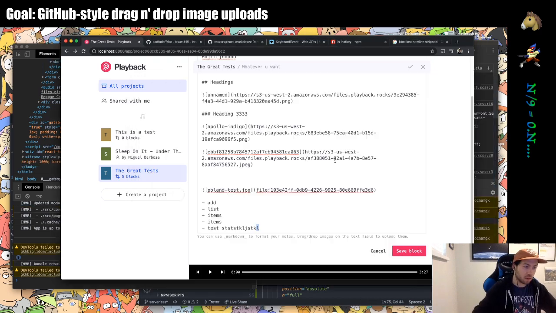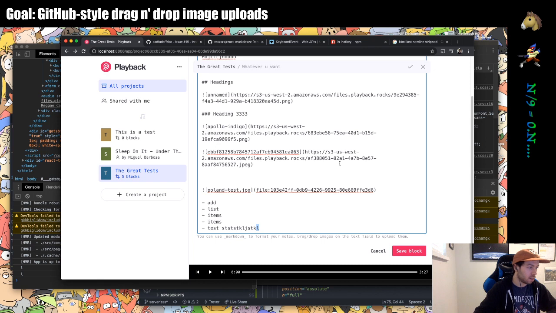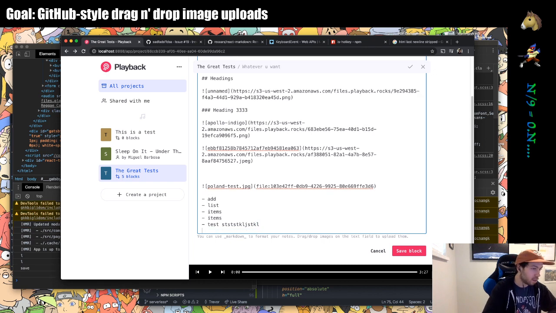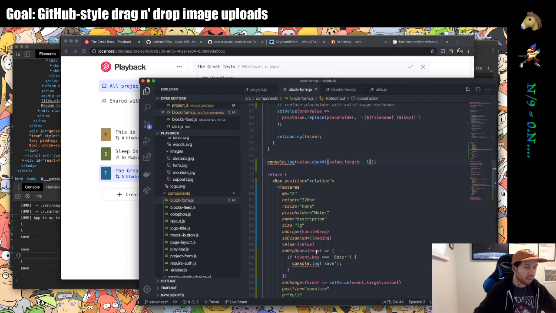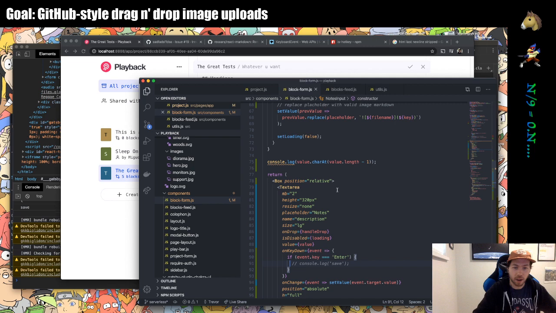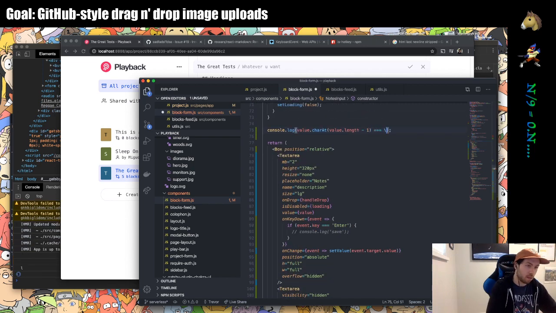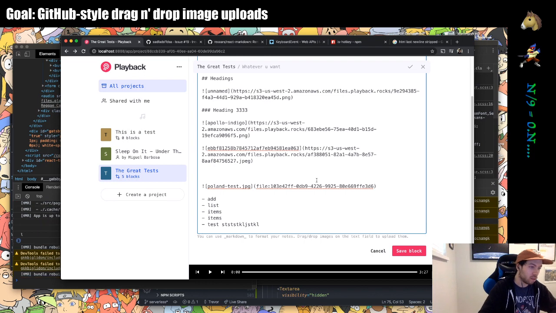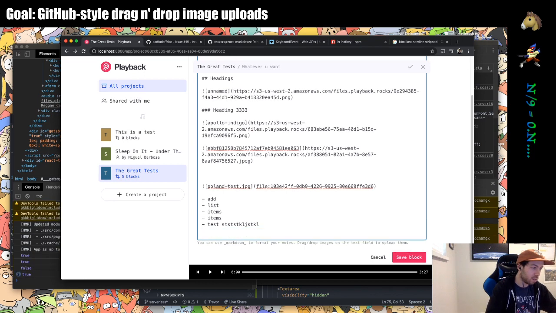All right. How about value length minus 1? So now it's L. Save. Oh. Let's just comment that out for now. Let's see if it is equal to new line.